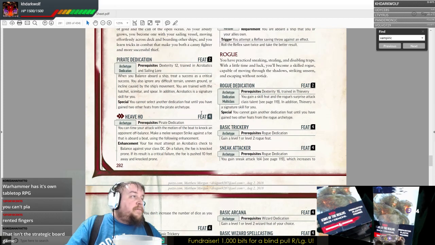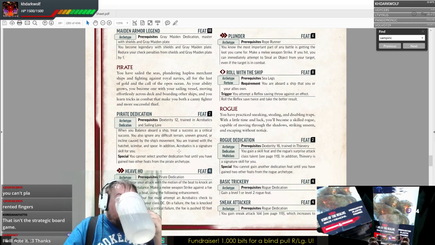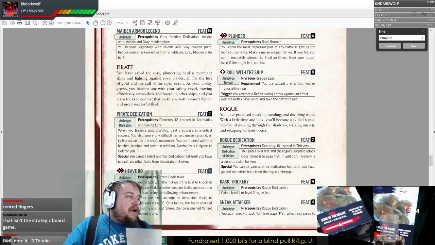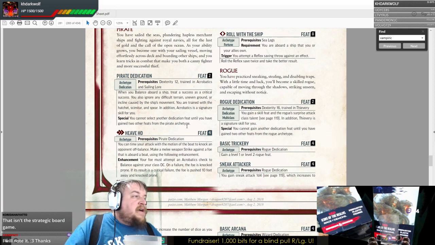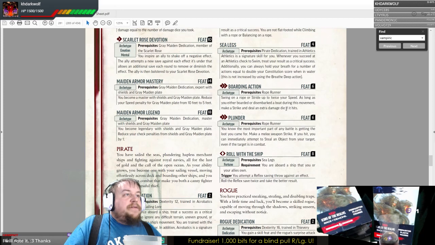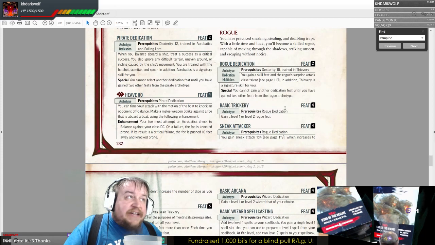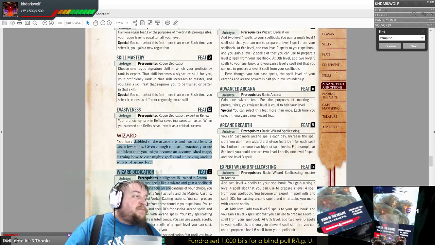Okay, so you can multi-class rogue as a pirate. Pirate dedication: when you balance aboard a ship, treat a success as a critical success, etc. Heave ho. You can time your attack with the motion of the boat to knock an opponent off balance. Make a melee weapon strike against a foe that is aboard a boat using the following enhancement. Your foe must attempt an acrobatics check to balance against your class DC. On a failure, the foe is knocked prone. If its result is a critical failure, the foe is pushed 10 feet away and knocked prone. Rope runner, sea legs, okay. Rogue, so this is a multi-class rogue that you can take that's going to give you some splashy bits of rogue to whatever else, or you can splash in wizard as well.